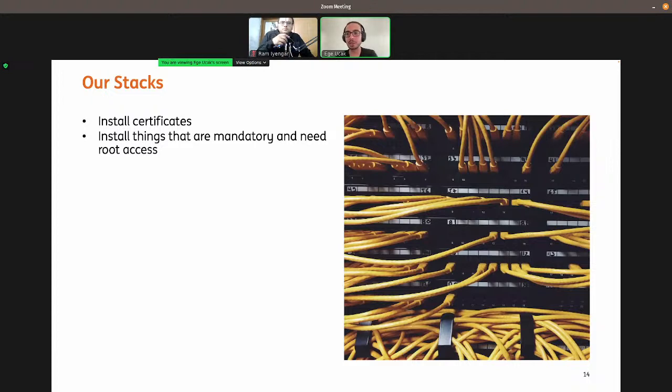And we are also using our own custom stacks. As base, we are using Paketo, but on top of those, we need to install some custom stuff that can't be installed without root, and that is going to be needed in basically every image. So if the detect phase is going to change no matter what, and the user's input is not going to change the output, we install it in our builder or runner images. We essentially install our certificate. And for example, we are mounting S3 buckets in our DSX environment. For mounting them, you need to have S3FS, and the FUSE file system doesn't play very well with non-root. So that's how we install that in our stack.